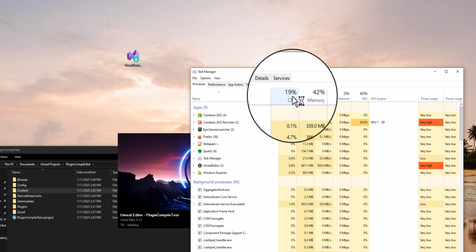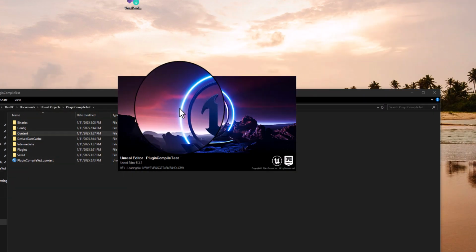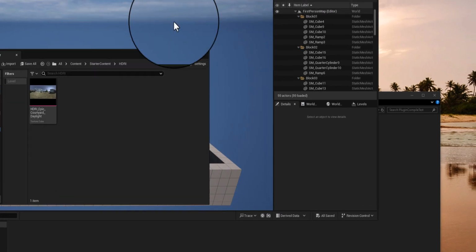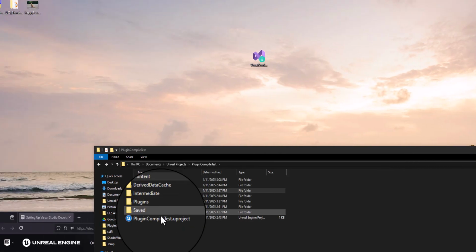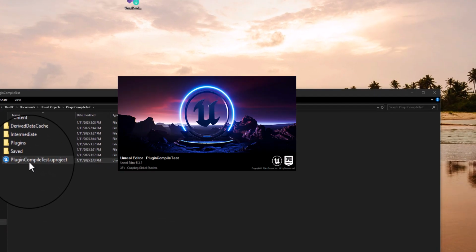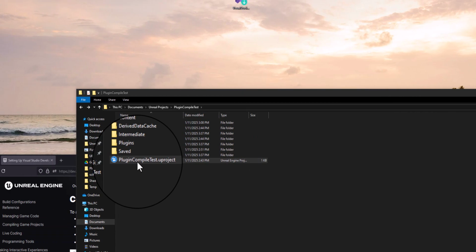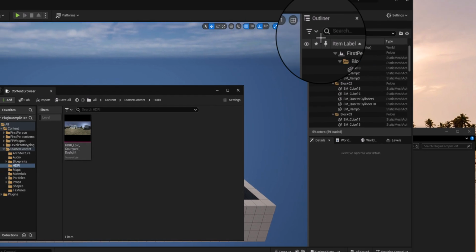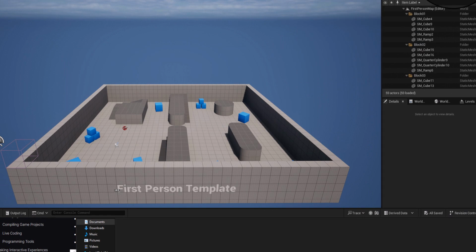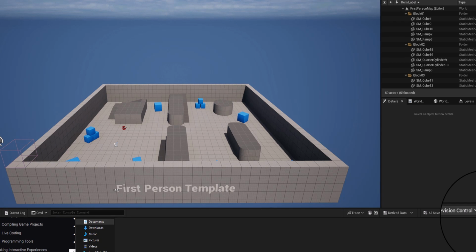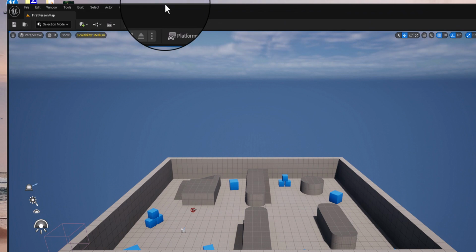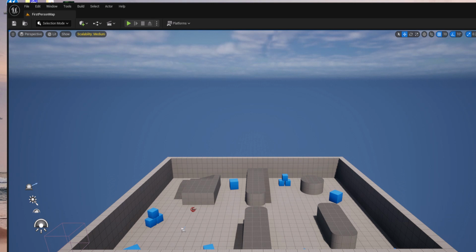Okay, so in this case, it's actually already loading up the editor. It built the plugin successfully. Now it actually opened the project successfully, and it's ready to go. So I would just give your project some time. My system's pretty fast, so it built it really fast. In your case, you might just need to wait and monitor the task manager and make sure that the Unreal Engine process is doing stuff, and just let it take its time. It probably helps to have an SSD and a pretty fast processor to speed that up.